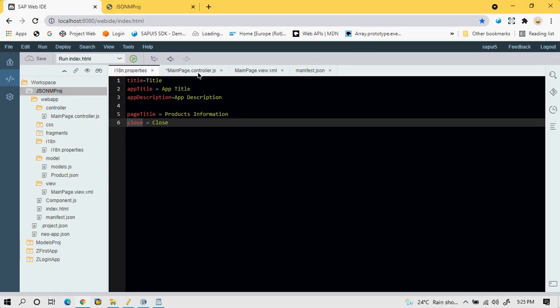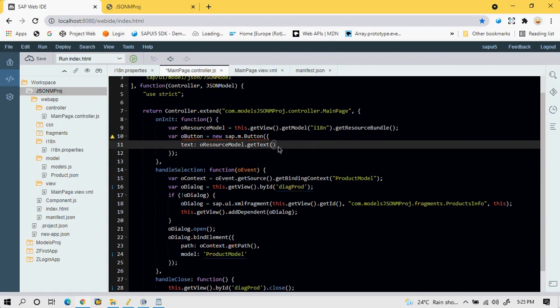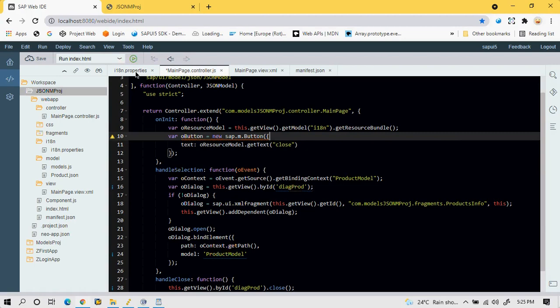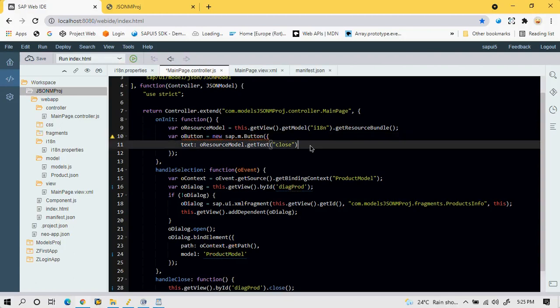Every time you have to declare the key name inside getText, and it must be inside double quotes or single quotes. Whatever text is available inside the resource bundle or properties file, we have already got in the controller file with the help of the getText method.